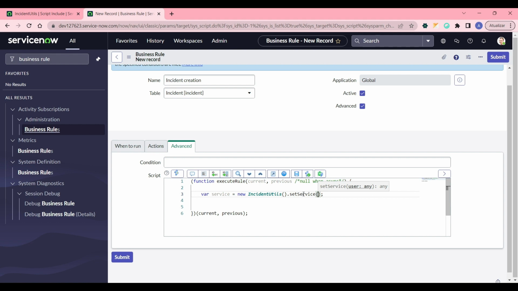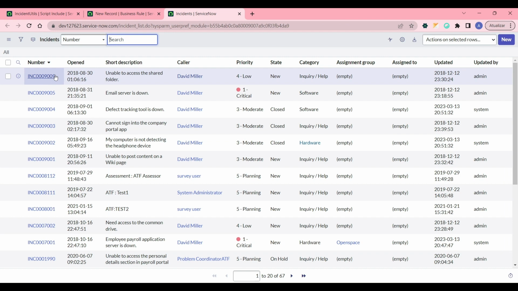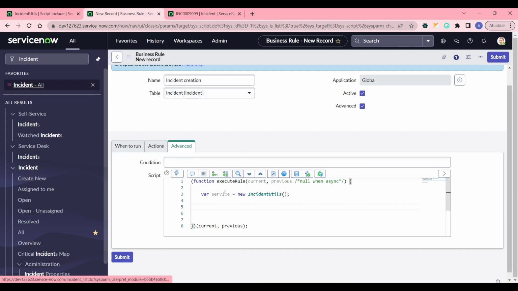We can do this, but I will do a cleaner way. But both are right, so we can say like the current. I don't remember the name of the field. I think it is service. Let's check the instance. You can right click business services, the name of the field you want to populate.